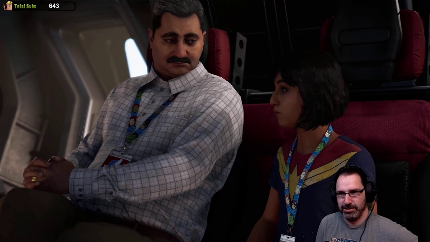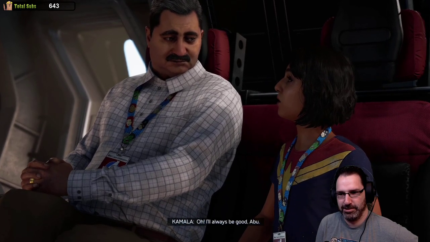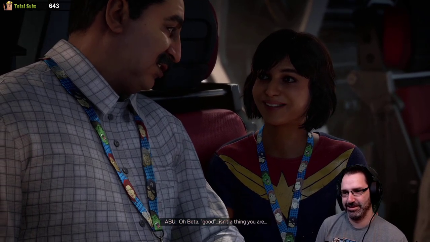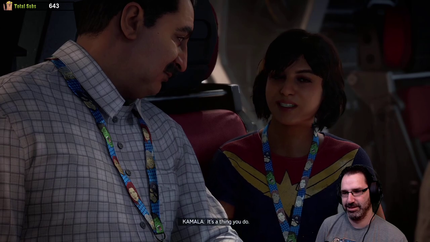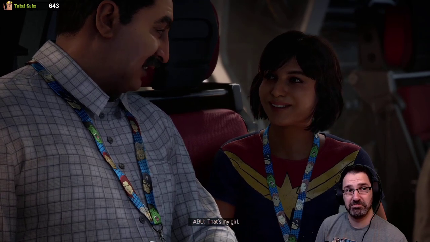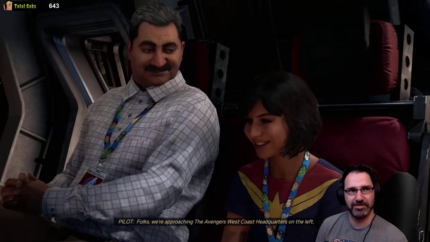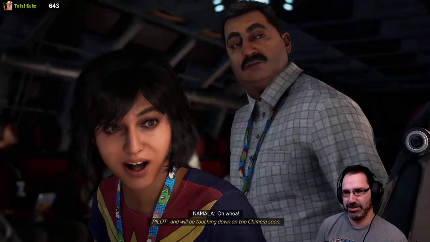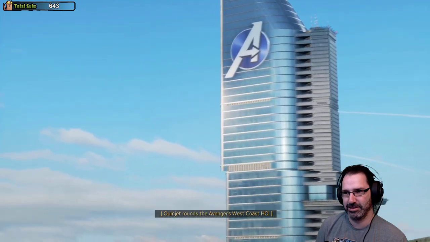Promise me something. Win or lose. Oh, I'll always be good, Abu. No, beta. Good isn't a thing you are. It's a thing you do. That's my good. That's good. Folks, we're approaching the Avengers West Coast headquarters on the left, and we'll be touching down on the Chimera Sewers. Nice.